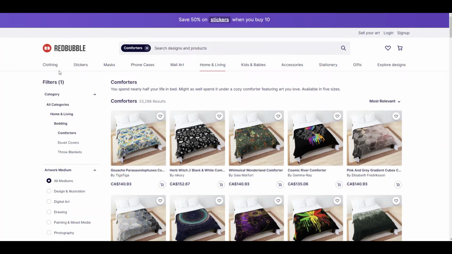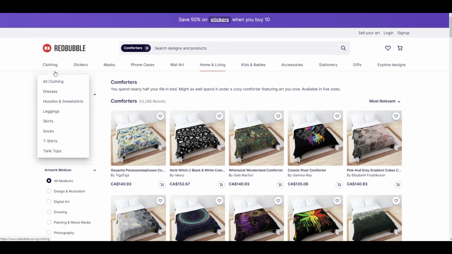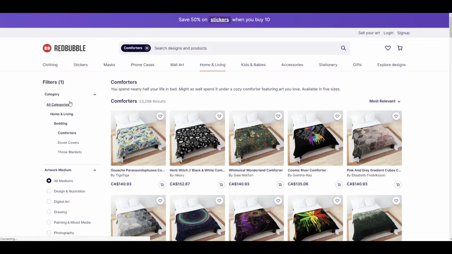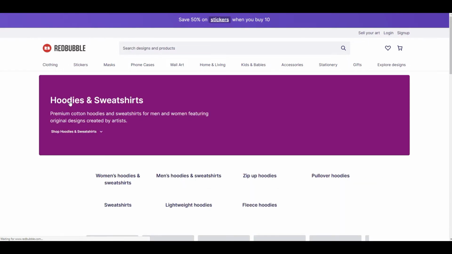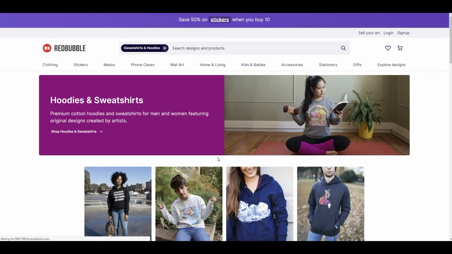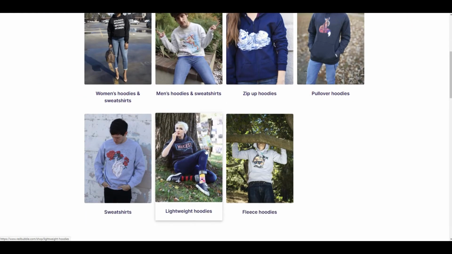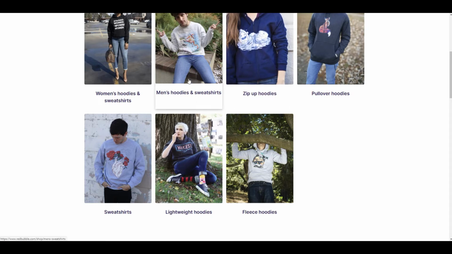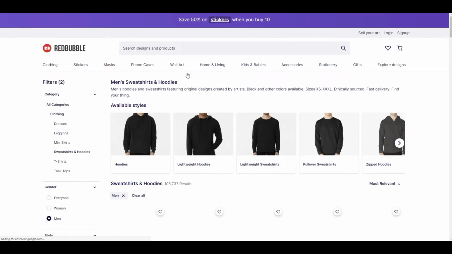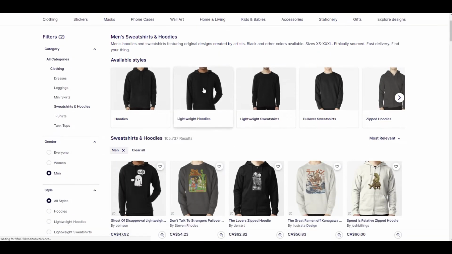So what happens if you designed, say, a picture or design of a sailboat, and you just put sailboat for your title, your description, and your tags, and nothing else? Most likely there are going to be thousands of other results that are going to come up ahead of yours, things that have indexed and been optimized for search engines, and they are going to perform better than your design or your tag because they have more details and trust. So you're not going to be found in search if you don't do these few things.